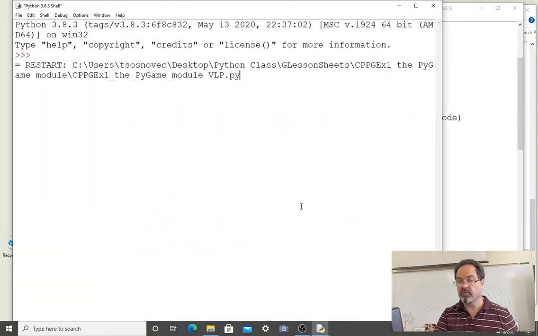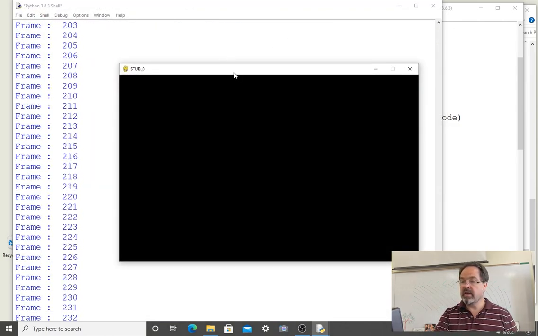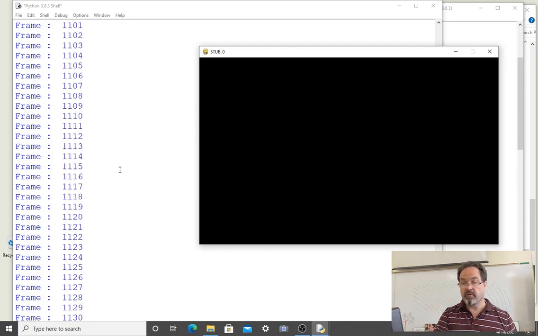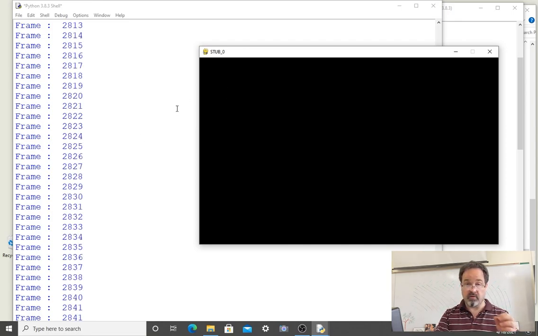With this simple change, we'll see that we've got some output. This output is not graphics, it's still using idle, but we can see that the frame number is going up as it's printed. So we can see our while loop processing. Frames are being created, and they're being created quite fast.